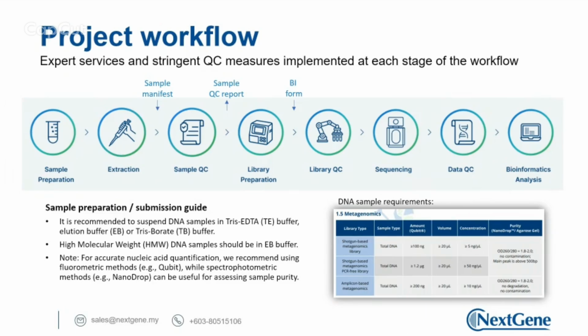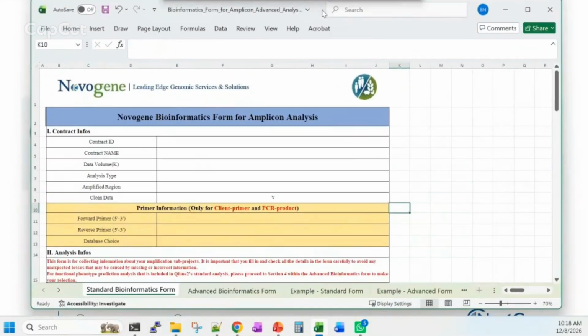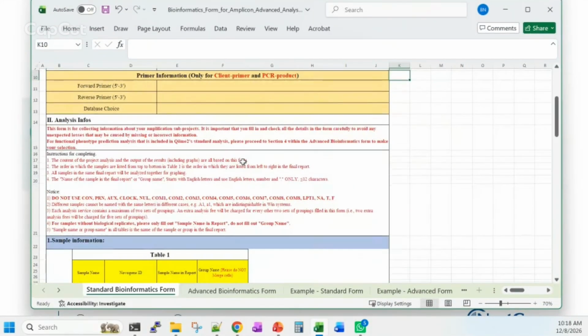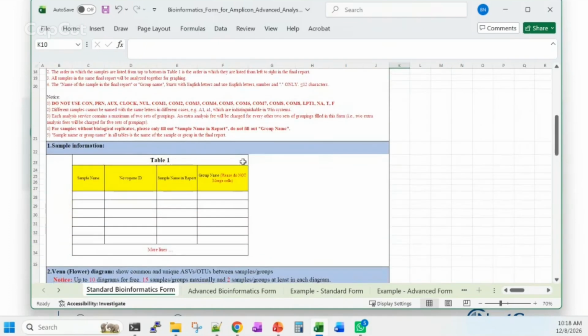And let me try to give you some examples of the BI form. So this is an example or demo BI form. Normally the sequencing lab will need some additional information like this. Most of the time it is half filled by the sequencing lab: how many samples they have received, and they will also put in their IDs. What is required from the researchers is, how would you like to name the samples? Because sometimes when preparing the samples, the tube is so small, we are not able to write the full name of the samples on the tubes.